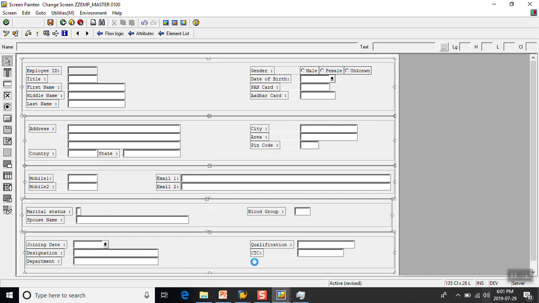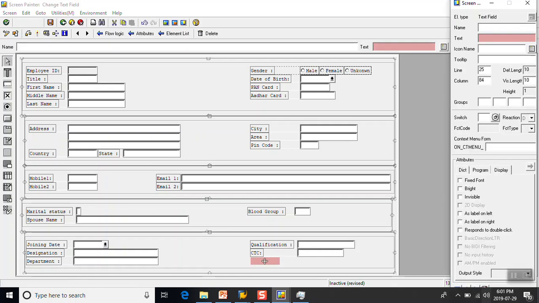We'll add one checkbox here. We have one field, manager, in our table. If the current employee is a manager, we need to select a checkbox.